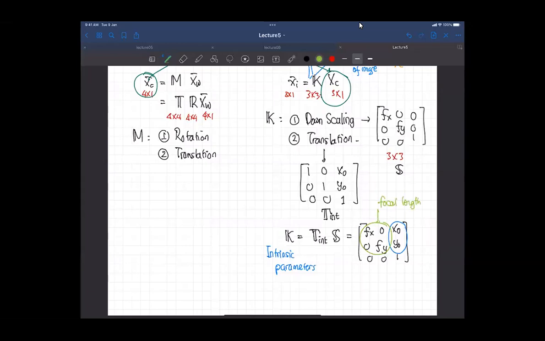Now, fx and fy are about the same because your lens is actually round, right? Because your lens is round, fx and fy are the same. Ideally, this is the same, but that can be different. Why? Because to make a perfect round is very difficult. There's no perfect round in the world. There's always something that is not really round. This is manufacturing drawbacks.